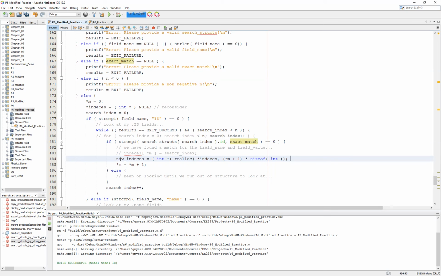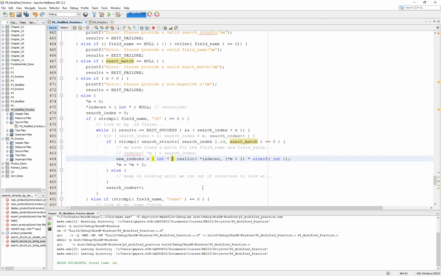But for right now, what we're going to do is just recognize that while we are definitely being more efficient with our memory usage, we might actually be a little bit less efficient in the time it takes to reallocate that memory. And again, for this example, we should probably be fine because we would envision only a few matches in our file. At this point, then what we want to do is check to see if our new indices, in other words, that new memory allocation was successful.